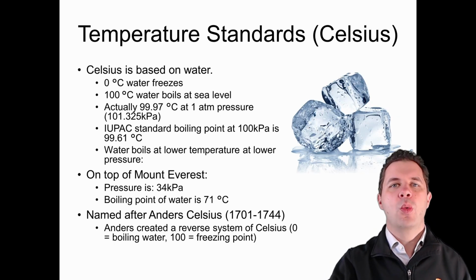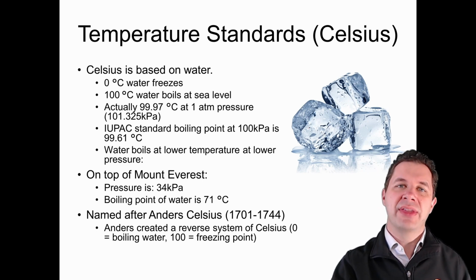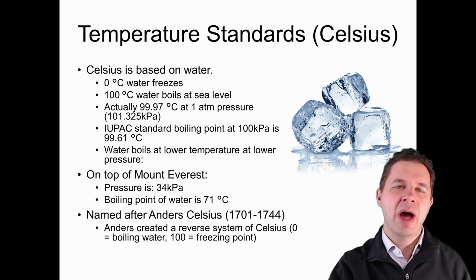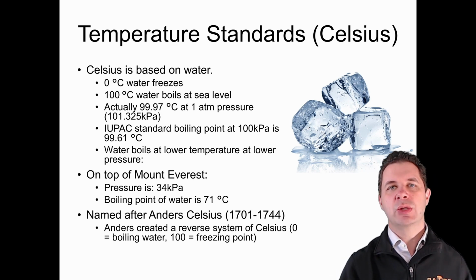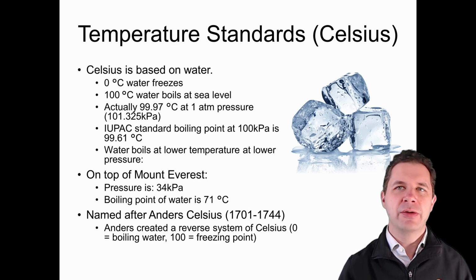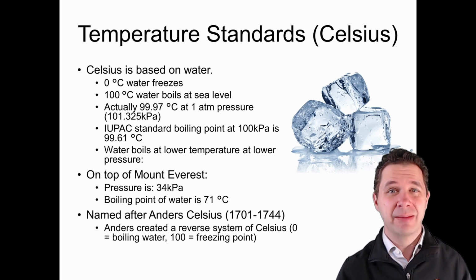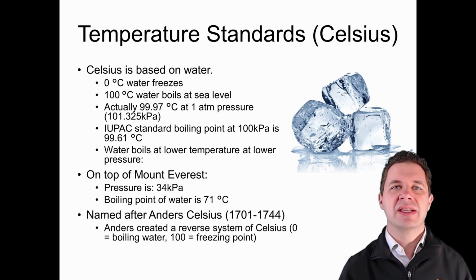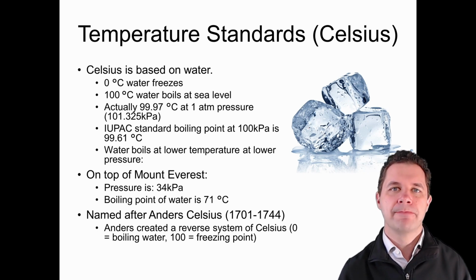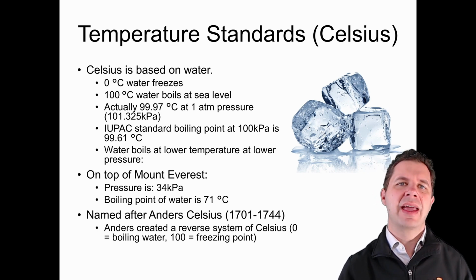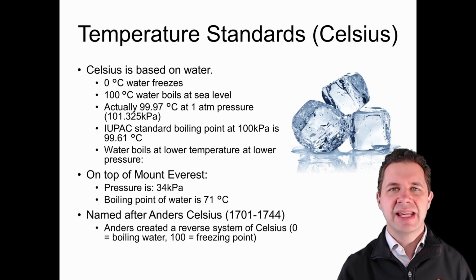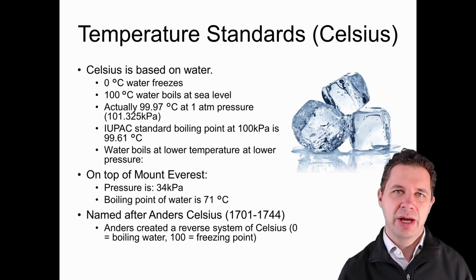Now Celsius is based on water, in this case pure water, not the salt water mix, the brine that we had before with the Fahrenheit measurement. And at 0 degrees Celsius, water freezes. At 100 degrees Celsius, or actually just below that, 99.97 degrees Celsius, it boils. But we should also say that it boils at sea level, at standard pressure.